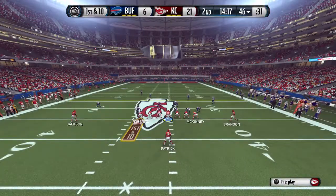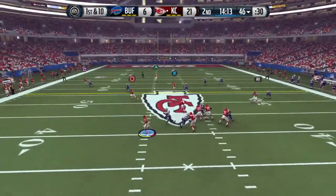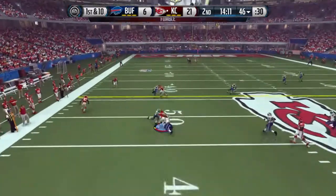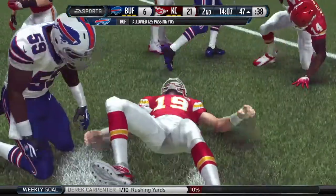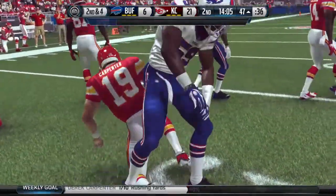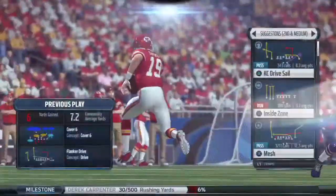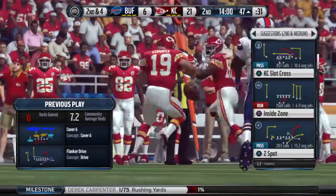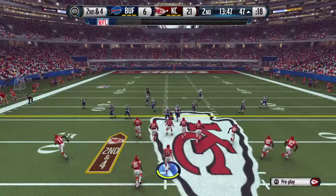Jim, I think they just got caught off guard that time. I think they were not expecting this coverage, and the defense that they're throwing at the star wide receiver. Ball is out. The defender downs him as he's already on the ground. That makes it official. Nice job by the offense that time, even though they fumbled the football, quick enough and smart enough to get on it right away.